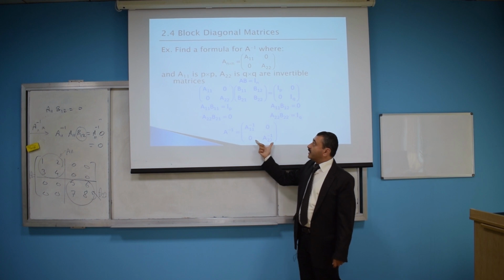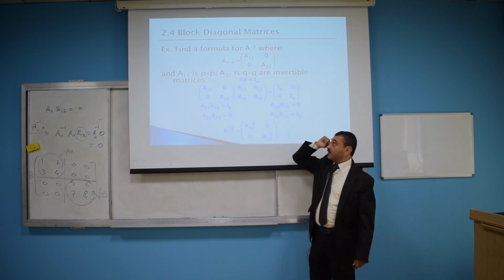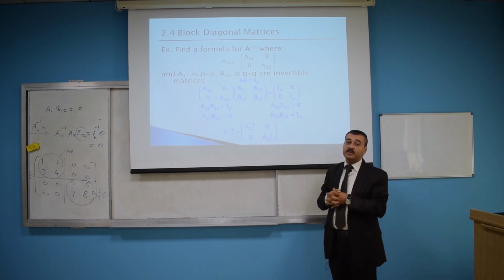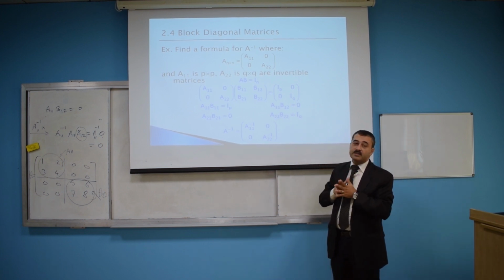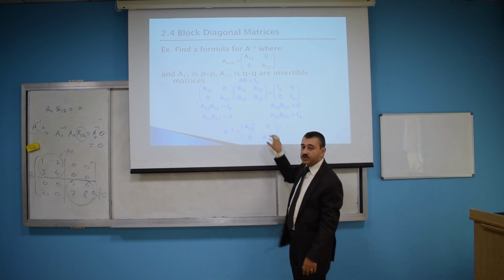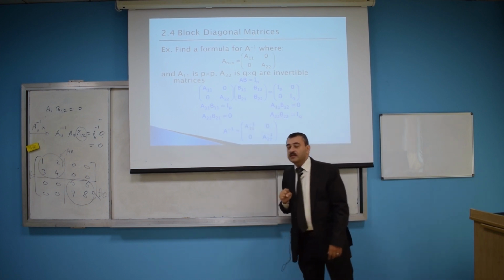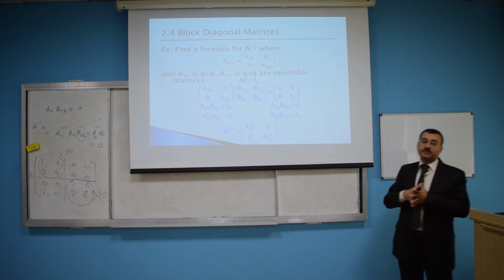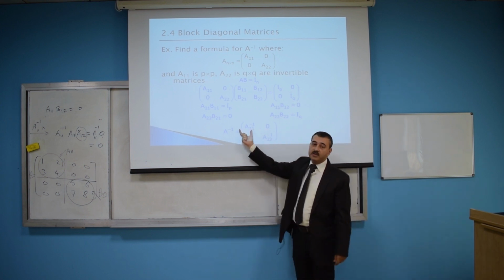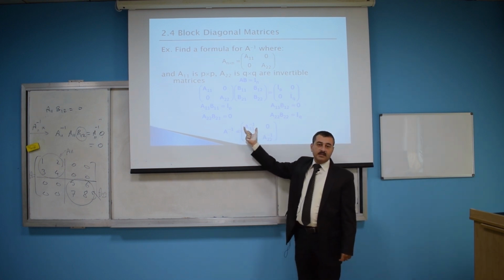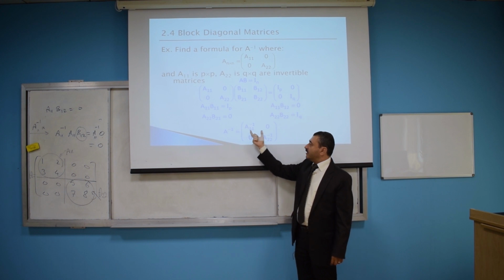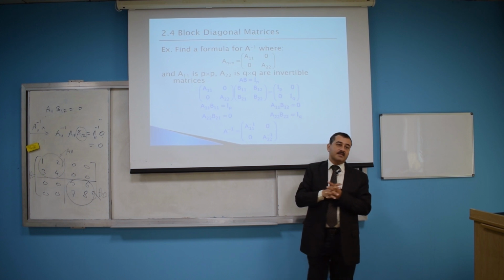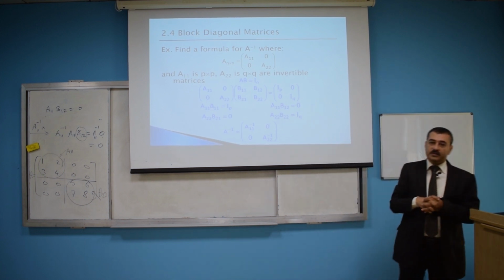So if you have a matrix that is written as a block diagonal matrix, so instead of solving the inverse problem using the full matrix, you can simply find the inverse for each block to get the inverse of the big matrix. So you have a condition here to find the inverse. The inverse for each block must exist. If the inverse of any of them doesn't exist, then the inverse of the big matrix doesn't exist. Okay?